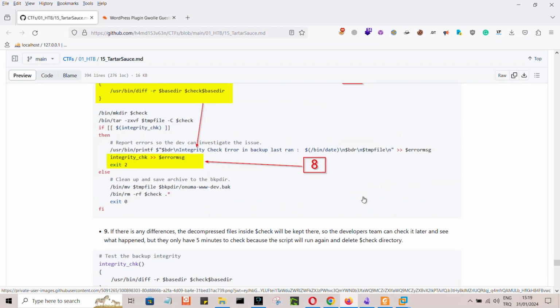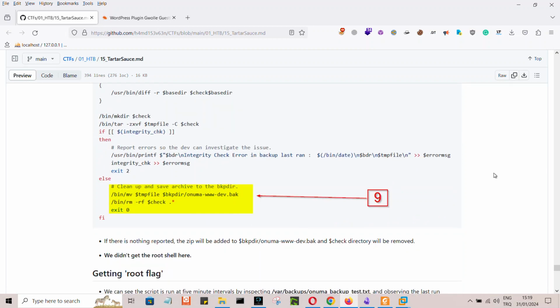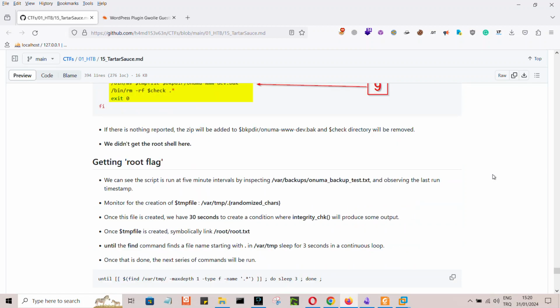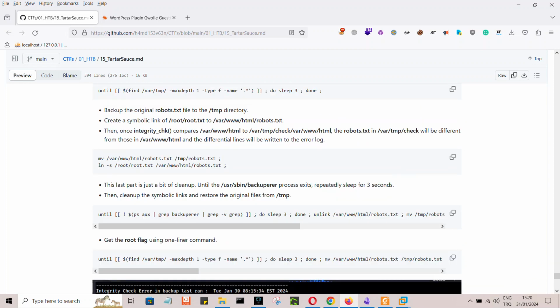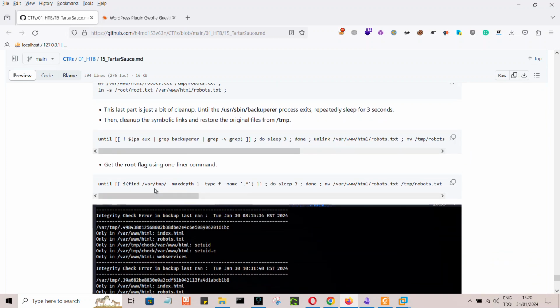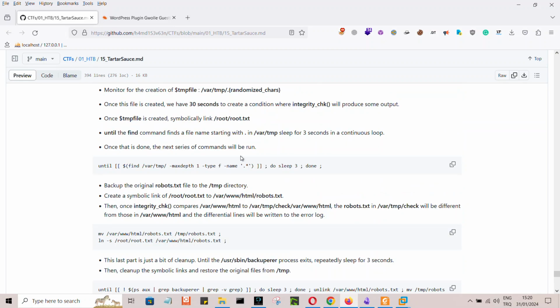This machine is actually medium, but the root privilege escalation part was hard. In normal circumstances, maybe in the exam, I wouldn't solve this root privilege escalation part. Instead of getting a shell, you can try to read the root flag. Actually, you can use a script. Also, you can use this command to read. The logic is basic here. I shared the commands here step by step. You can check later.